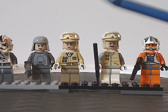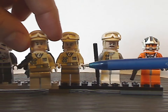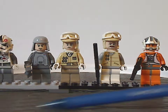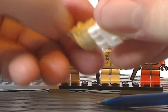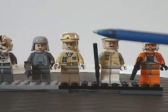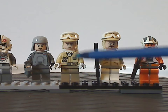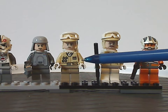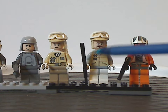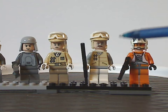Onto the Rebel Trooper — you get two of this Rebel Trooper here, with that classic helmet piece. It has two spots to clip the visor onto so you can vary it a little, a classic face print we've seen many times, and torso printing that is quite good. The second one has the same torso printing but different arm colors, different leg colors, and a different face print.